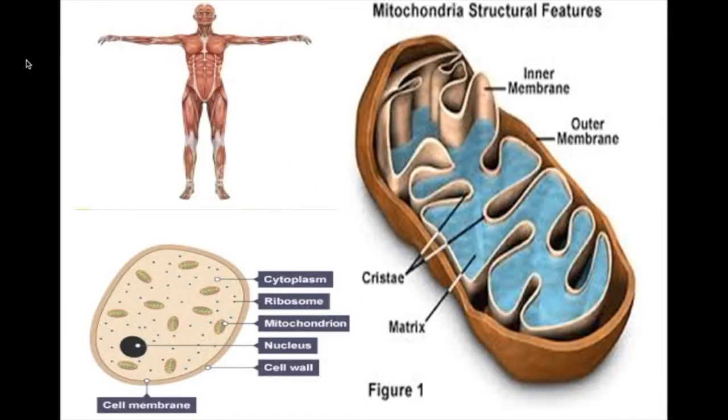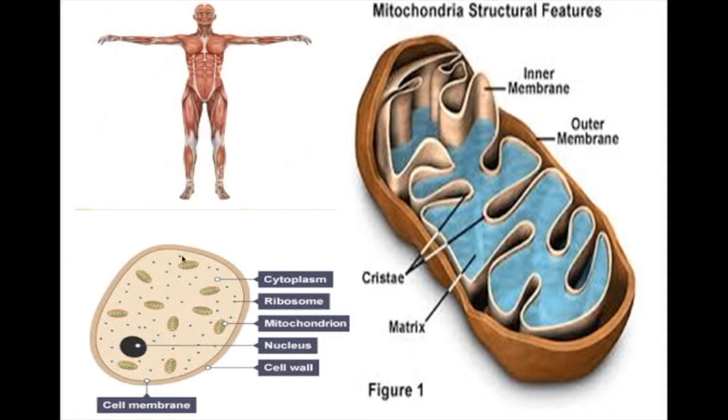Okay, so let's think about how this all starts off. So we start off with our human body and then we eat food. And the ultimate aim of our digestive system is to break that food down into small parts so we can get into our cells. So we eat our food, it goes in through our mouth, it then proceeds down our body and enters our digestive system. And ultimately in the digestive system, it's broken down and it enters into our body and it enters into our cells.